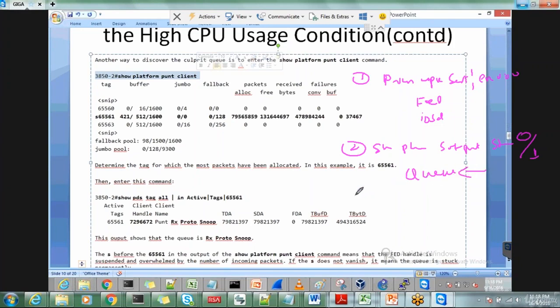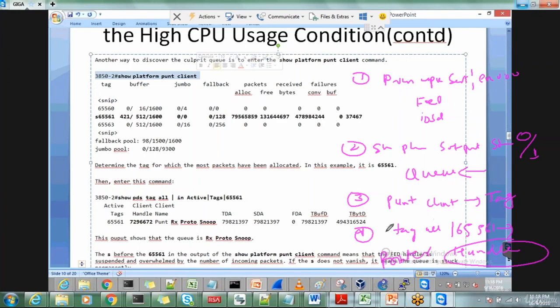Once you identify that, then the third step is to check the punt client. With the help of punt client you will get the tag value, and once you execute this command, that is the tag all and then the tag value, suppose 65561, in the fourth step you will get the handle, that is the pointer.